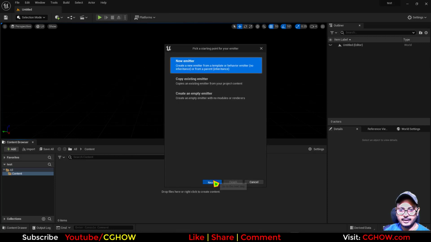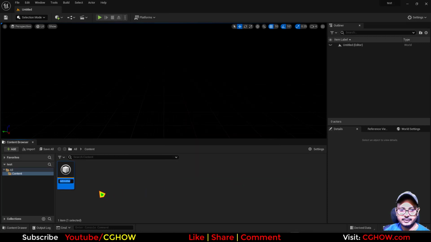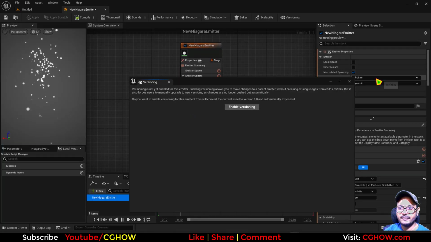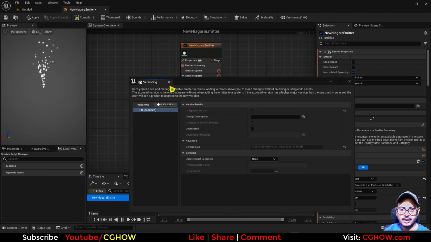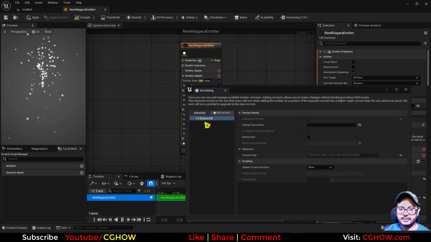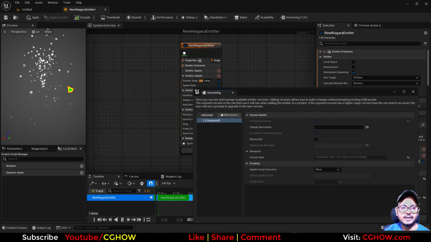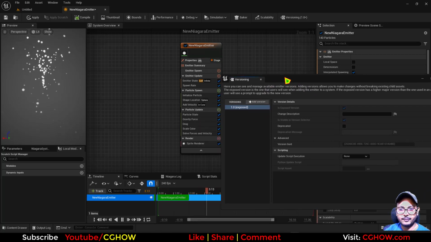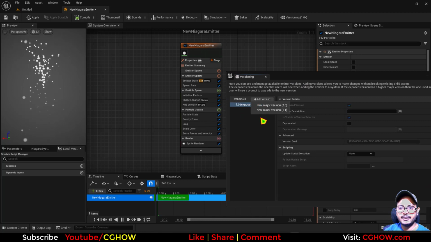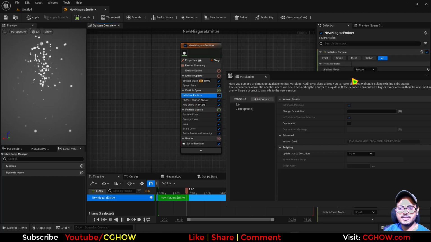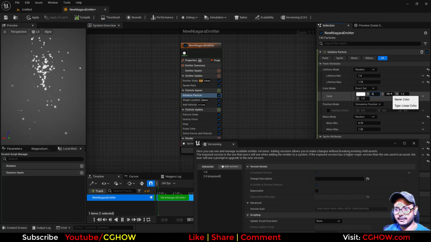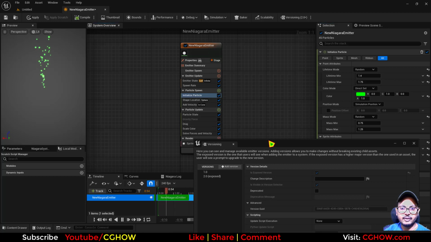and you have this fountain with these white particles. I'll go to versioning, and this is the first version, and it has this exposed option. Exposed means it will be reflected by default in the system when you create a system from this. So you have this white version, and I create a new one, expose it, and change something in this effect: I make it green, and I also turn off the gravity.